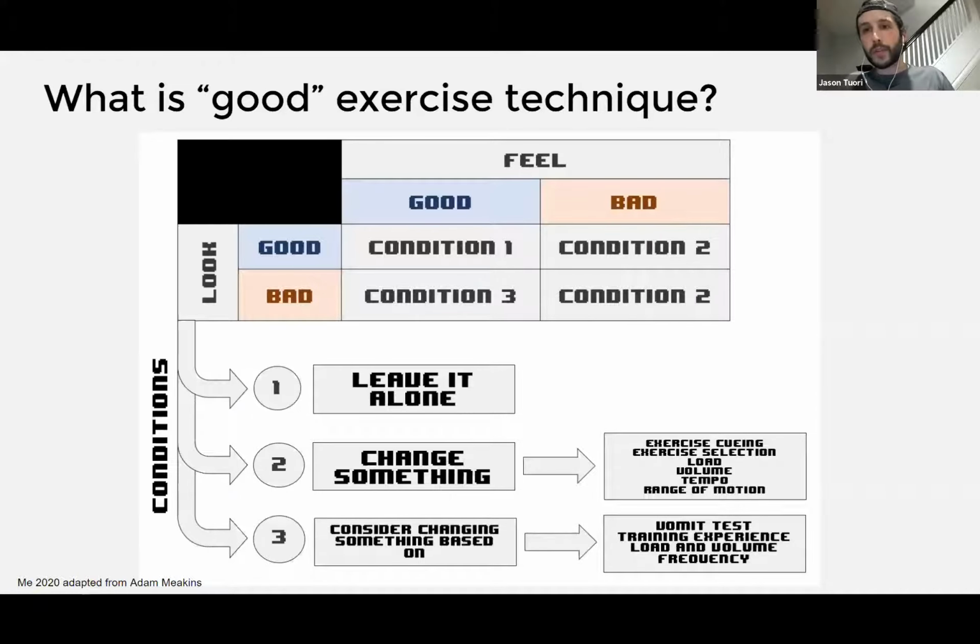If they're a novice in resistance training, we're probably going to be a little bit more strict and try to work on the fundamentals first before letting a lot of things slide. And then, how heavy and how many reps are they doing? Are they just picking up a pencil off the ground, or are they doing a fully loaded barbell, 10 sets of 10? So there's a time and place where if something just feels good, but it looks bad, you just let it go. And then there are other times where you'd say, no, let's actually change something about this. So this is basically my heuristic for what is good exercise technique.